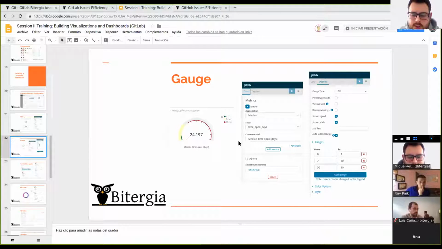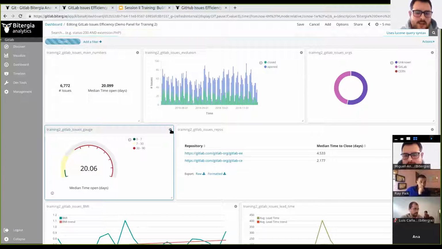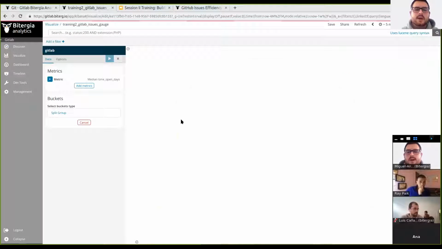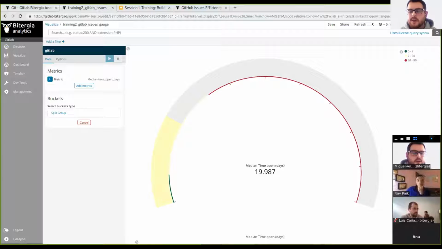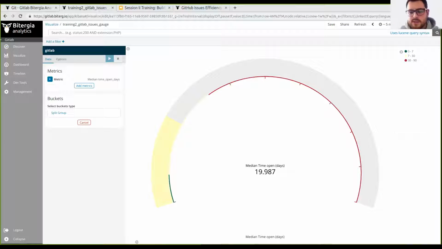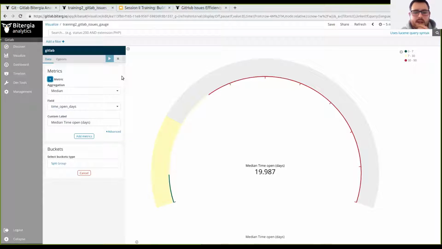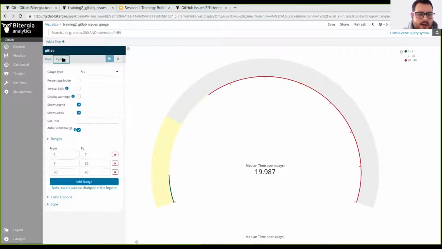Now we are going to see how to build this gauge metric here. So this is pretty interesting. This is one of the most recent visualizations that was included in the last version of Kibana. So basically, it contains a metric which is time open days, right? And here in options, you can define the ranges. You will see different colors, and you can define those colors too.